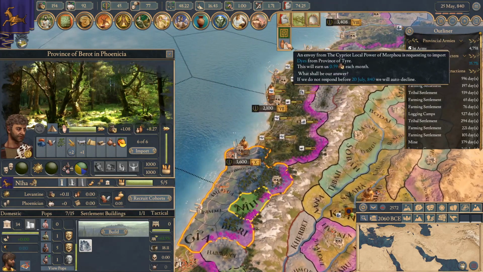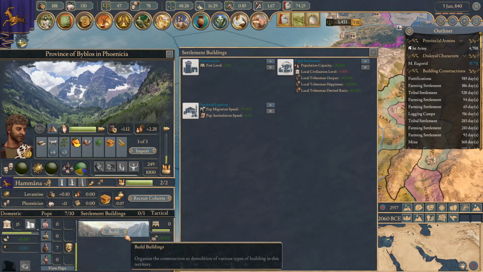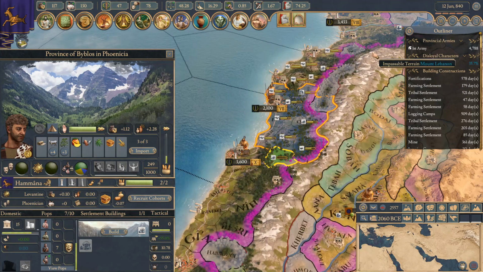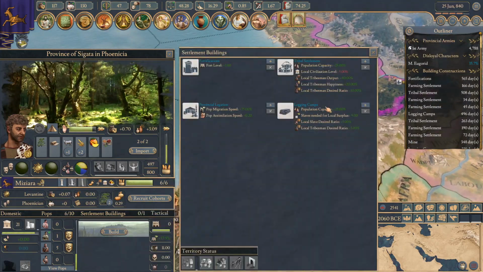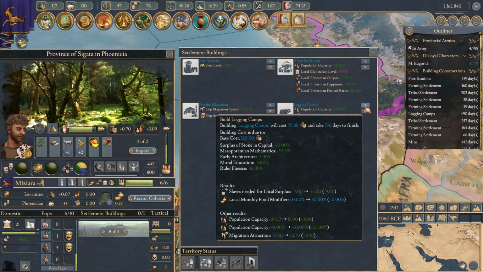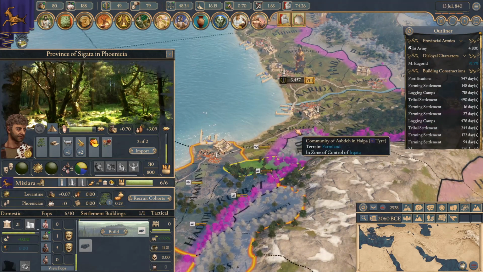Right, what else can we do down here? Let's quickly do this trade route. They want more dyes. There's going to be a lot of internal development here. Let's go for the tribal settlement. Thank you. Increase the output of the tribals. Here we should probably go for a logging camp. Yep, we'll go for a logging camp there on the cedar.